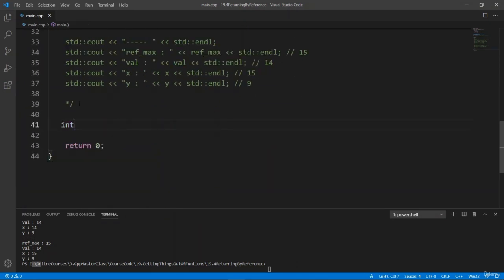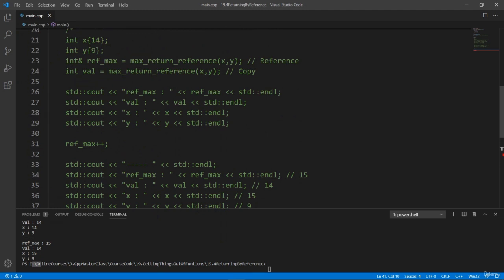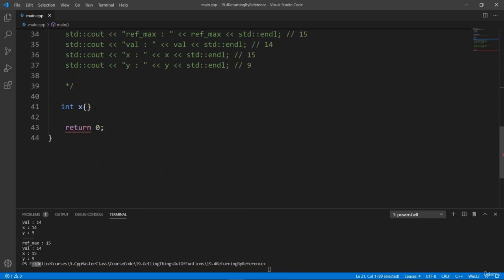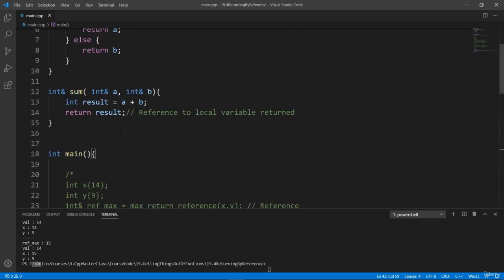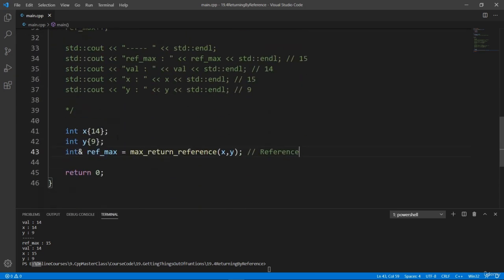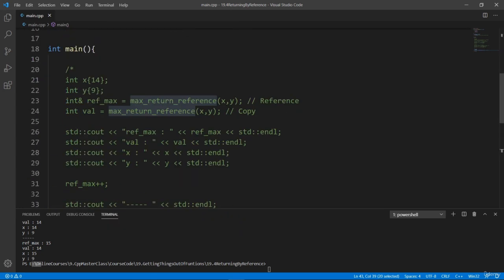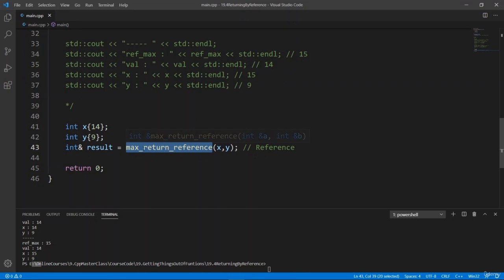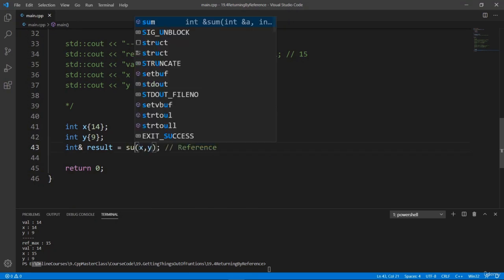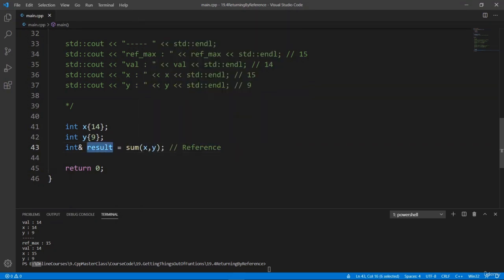Let's go down and try this out. We're going to set up two variables. One is going to be x. Why not? We can even use whatever we had before here. So let's use that. We're going to grab the code here because I don't want to type all of this. I am this lazy. So we're going to put this in. We're going to say int x and y. And we're going to say result here. Let's say result. And we're going to say sum x and y. And they are going to be passed by reference here. No big deal. We're going to say sum. And this is going to store our sum.